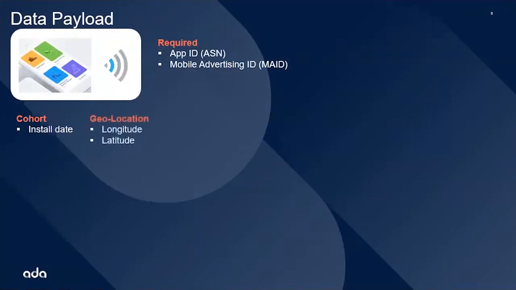We can also, if the device allows location and the app has location permission, so this will not be the case necessarily all the time, but we can grab the location, longitude and latitude, either for every event or on app open. Again, this is our choice. Those are all data options that we're looking at.